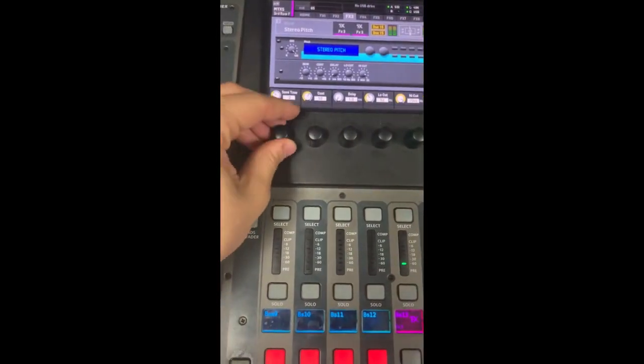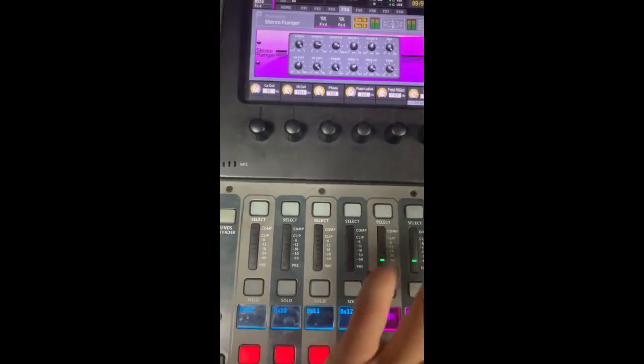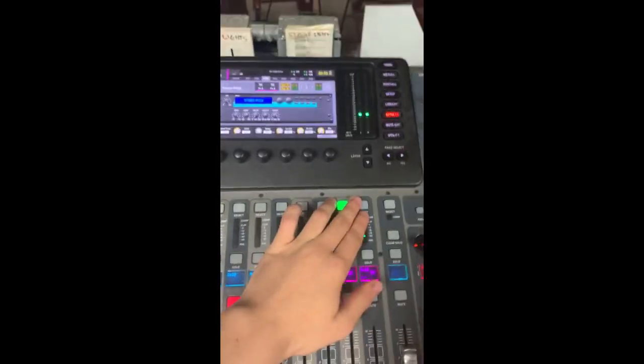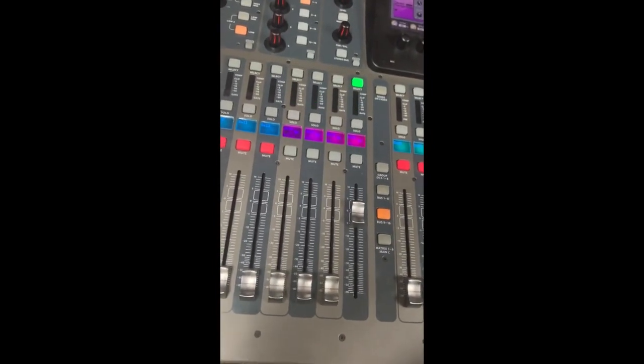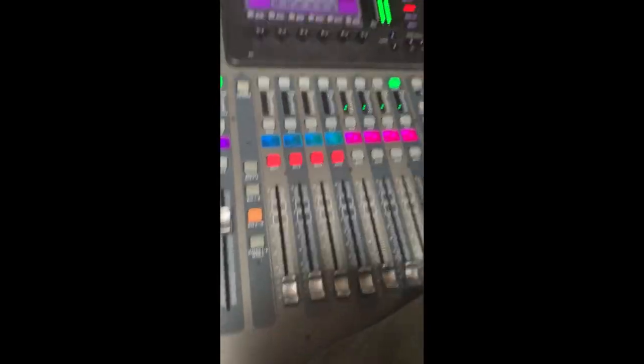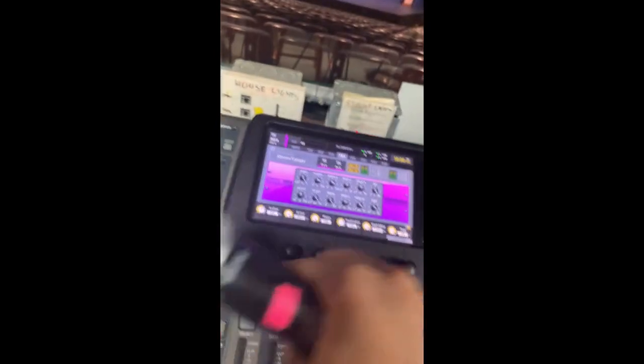Lovely. Okay, back to normal, please. Actually, I'm gonna set this just for reminder's sake. And then the last one is a random effect, a flanger. You can hear that the louder I am, the more flangy I am. I am currently being flanged. What's a good example of flanger? I think in Gravity Falls, Bill Cipher gets a ton of flanger, and that's how they make his voice sound like that. Lovely.